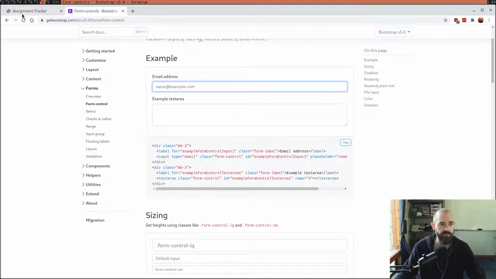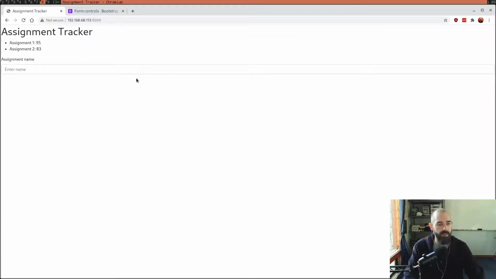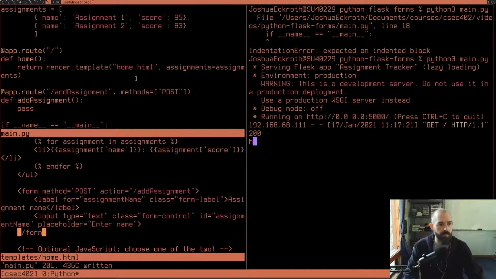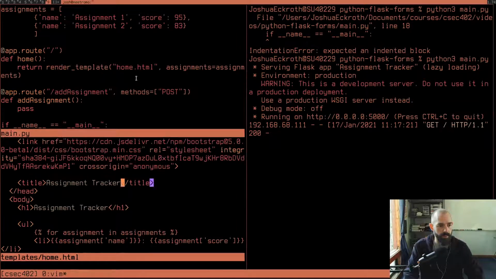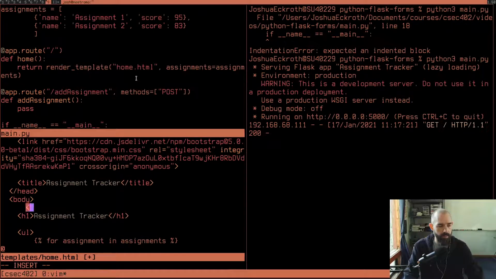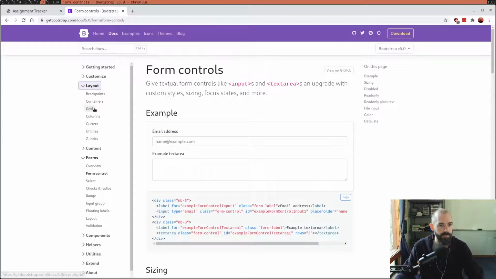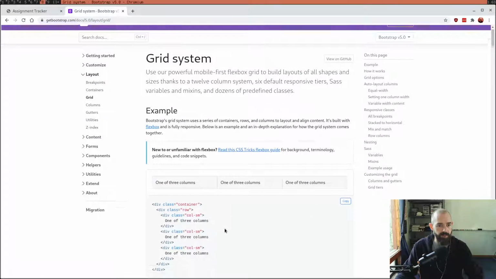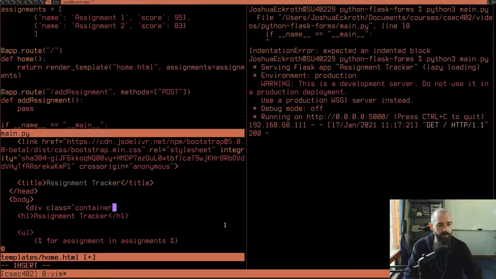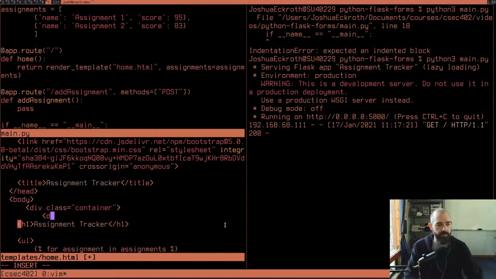So let's come over here and use the grid. Div class equals, I think it's container. Let's check. Layout grid. Yeah, class container. And div class row.